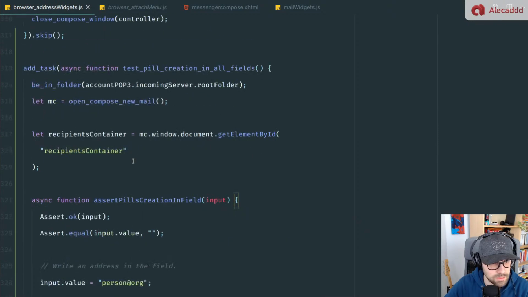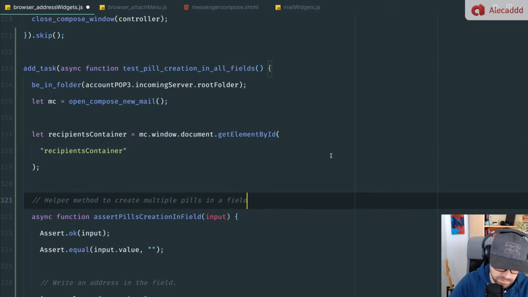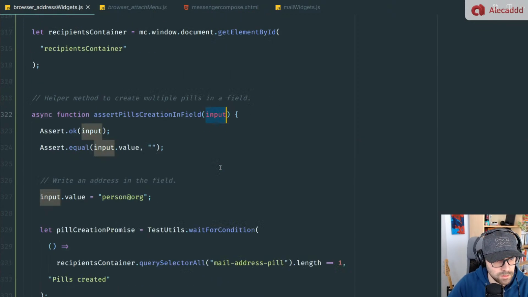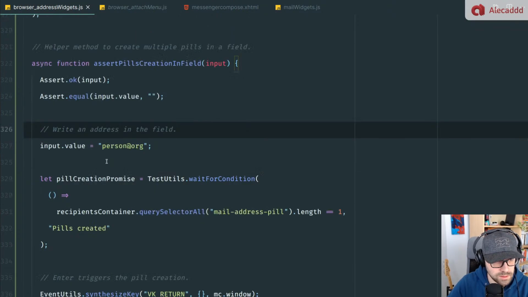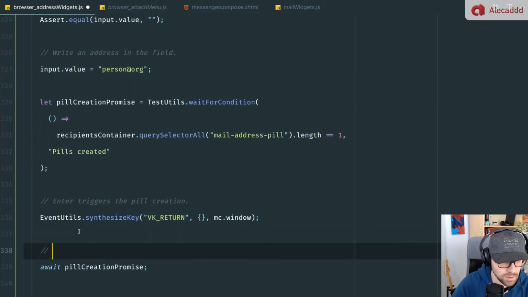Okay, let's write some comments to make it more obvious. So, what is this? Circuit creation in field. A helper method to create multiple fields in a field. Okay, write an address in the field. Enter triggers the field creation.